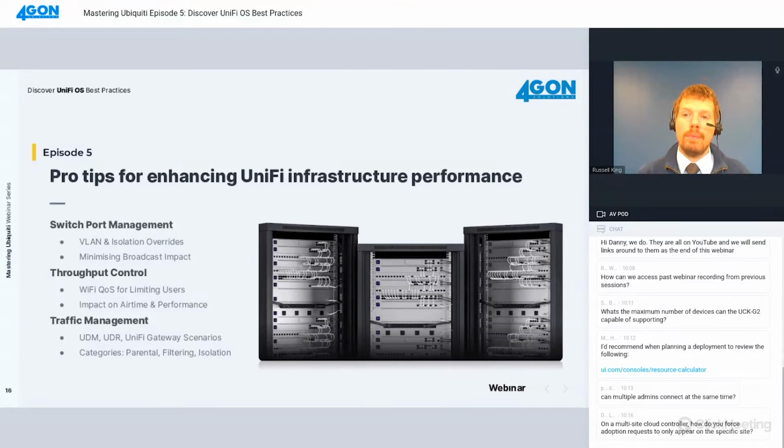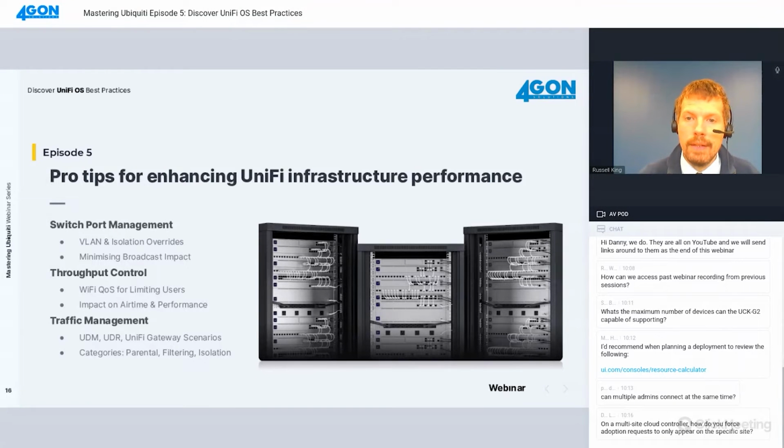Where throughput availability is limited, for example, a slow internet connection or high client density deployments, you can also limit throughput through a feature called Wi-Fi speed limits. These can limit individual clients or all clients on a given wireless network. This makes more airtime available at each access point and therefore provides more consistent throughput for all users. This also reduces the possibility of saturating the internet connection, which can improve latency and performance throughout the deployment.